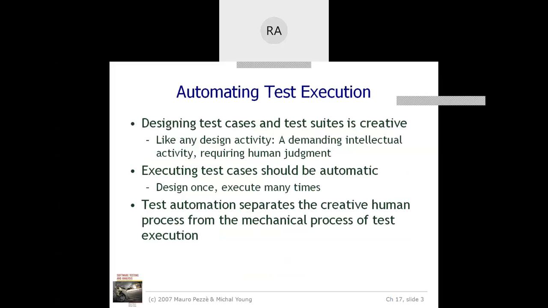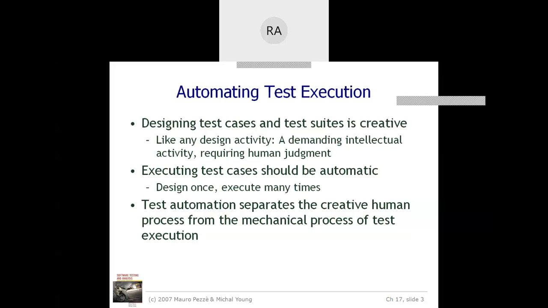After that, let me tell you about automation of test execution. First and foremost, we are going to design the test cases and test suite. At this point, you have to know the difference between a test suite and a test case. A test suite will have a set of test cases. You are going to design the test cases, and this is a design activity which requires judgment regarding the software. You have to write the test cases in such a way that you cover all the aspects of the software, and it demands certain intellectual activity. Being a software tester, you should consider all the angles from which you are going to test the software, and you are going to detect as many faults as possible.